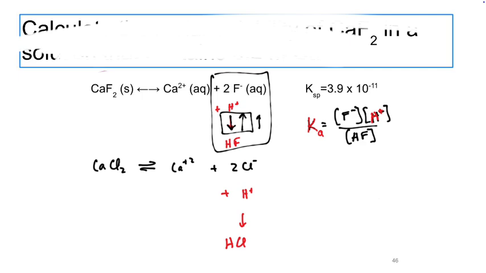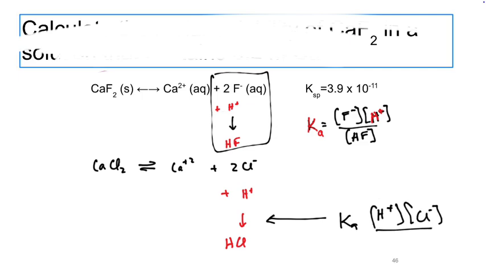And as long as that Ka is not massive, what happens? I'm going to produce a significant amount of HF. Okay? And if I produce a significant amount of HF, the concentration of fluoride ion decreases. Why does that matter when we move now to the second reaction? What's happening here? Well, the Ka, very similarly, I don't know why I decided to invert it, but our H plus, our Cl minus over HCl.